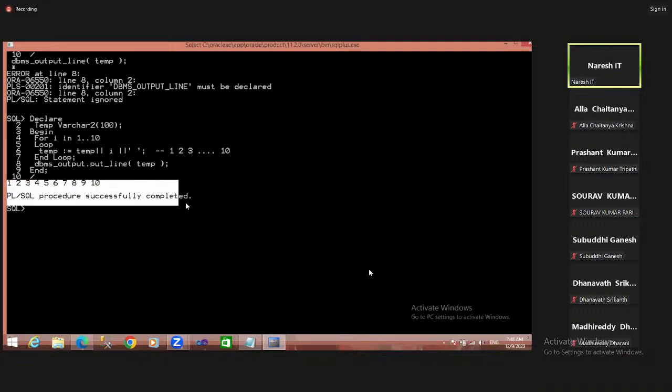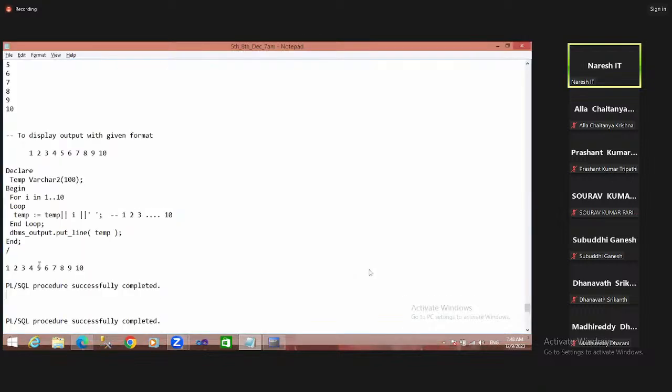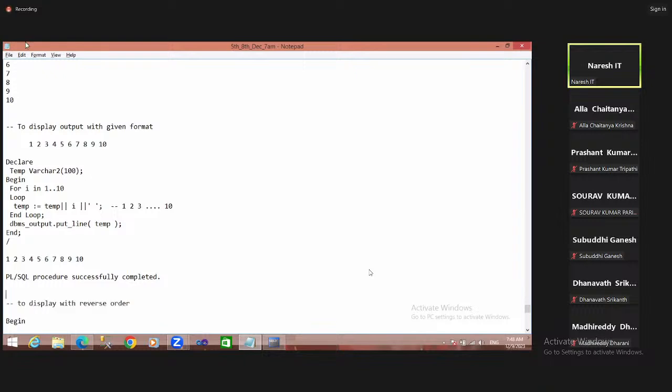See, it displays. This is one of the methods to display the output horizontally.